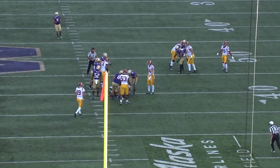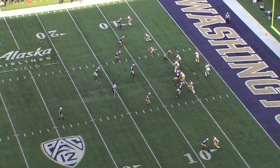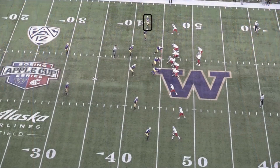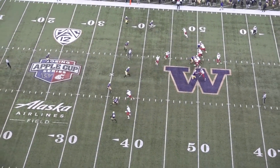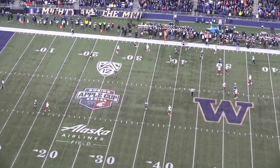Now, like I said, McDuffie's tape was really good. So good that despite his size, he was still a first-round pick. But the odds are against him becoming a high-level outside cornerback. His versatility keeps his floor relatively high because if it doesn't work out on the outside, he could easily be plugged in at nickel or even safety. So even if he has to overcome his lack of size to play on the outside, that isn't the only path to a great career for McDuffie.